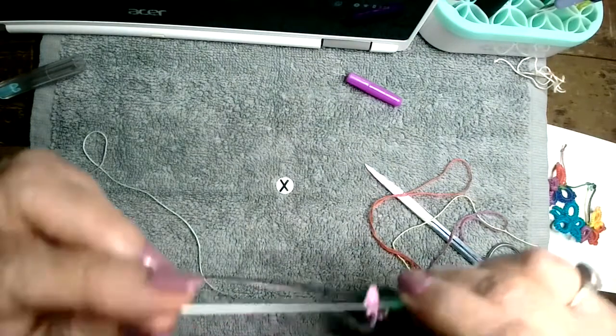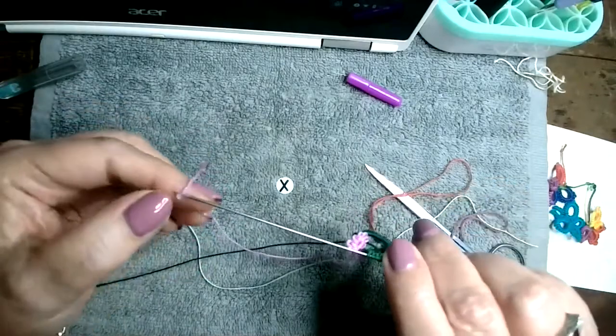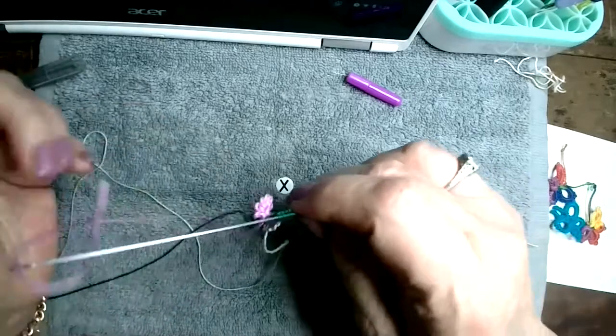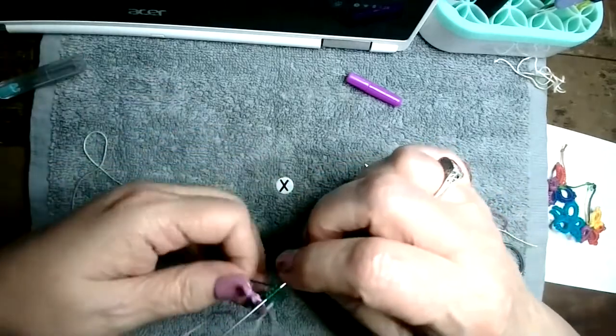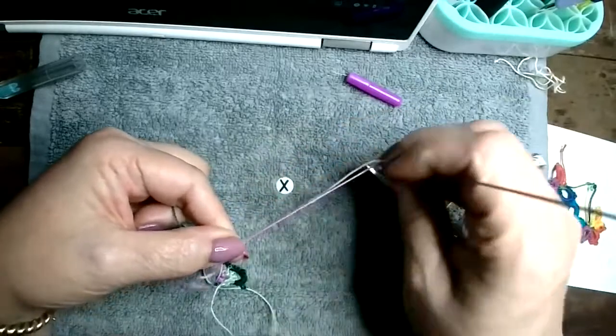I know I'm off screen. I'm just threading my needle. Sorry. I'd rather fight with the thread than pick up the threader. Makes sense. Not to me, but I do it all the time.